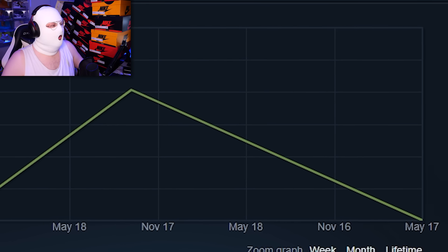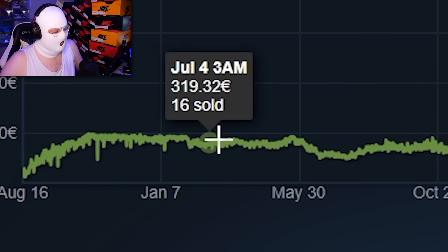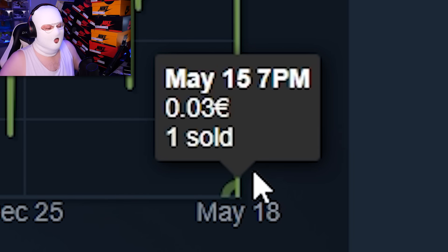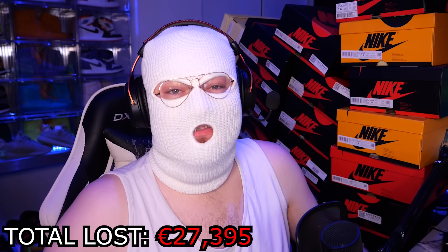What sort of lesson can we learn from this? First of all, be careful when you list your items. Secondly, research the value of your item. And thirdly, be careful once again — don't just put a number and think it's okay, because then the market bots are going to eat your skins up. Next up we have an M9 Bionet Fade which sold on the 15th of May for 3 cents. This one's worth around 2,050 euro, so all of that money was just thrown away. We're already up to like 27,000 euro on the counter and we've barely even begun.